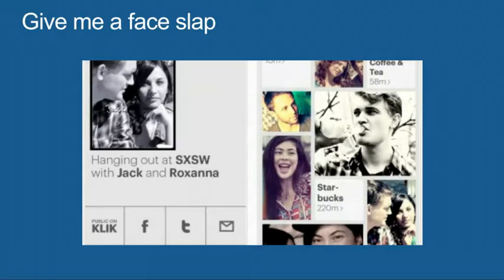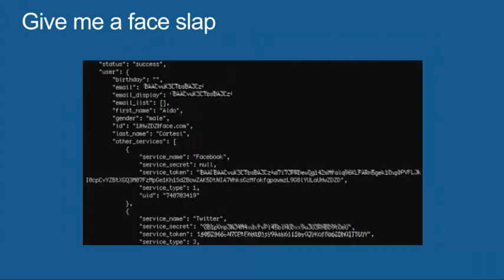And their application let you connect to Twitter and Facebook, and it turned out that their server was sending back people's Facebook keys. So if you watched the wire traffic, you could then log into Facebook as these people. And even worse, this Face app, the URL of these keys was predictable, and you could find other people's keys by changing the URL. So that was kind of stupid.